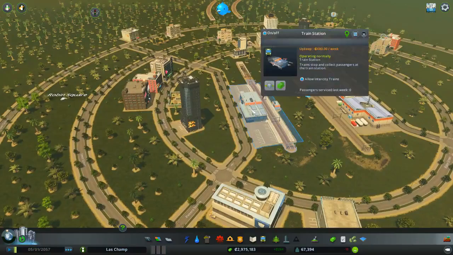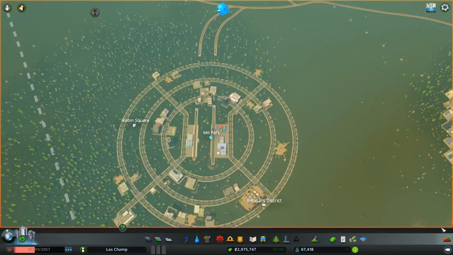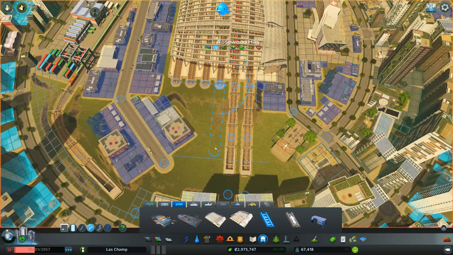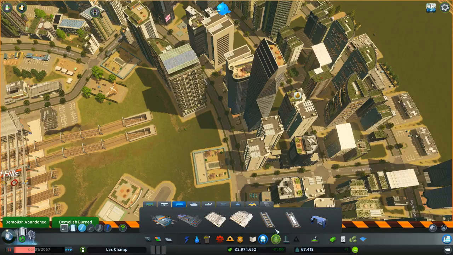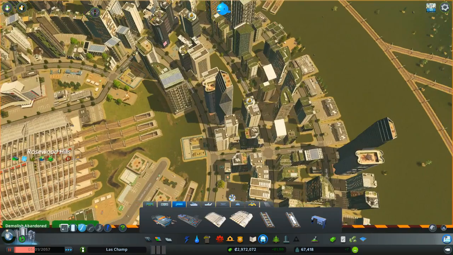Oh yeah, I need to connect this train line. So create a new line. Oh no. Wait a second. I'm gonna make a new line from here, because I can. So we come out and we go under. Can we go under here? No, that's not what I wanted. So if we go out. Yeah, that's fine. I'll have to delete you, sir. Sir, you're gonna have to be deleted.